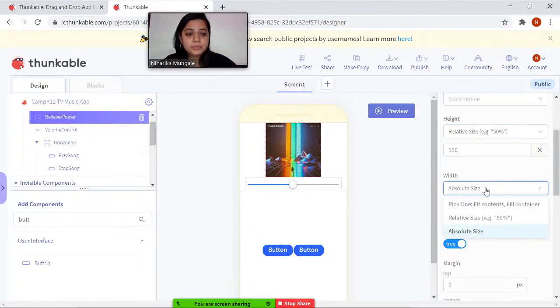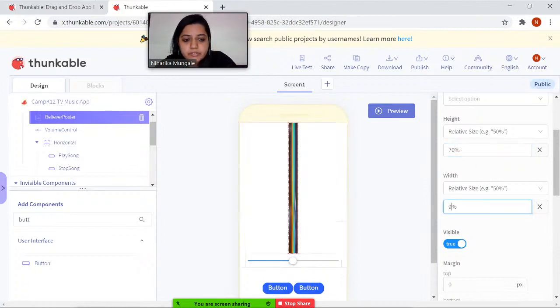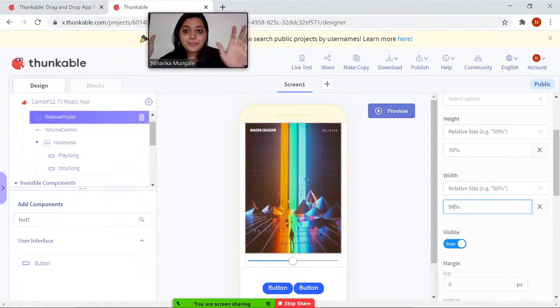So I'm going to change its size. I'm going to put both height and width to percentage, guys. You can change the height and width of any component. I'm going to try changing the height to 70%. Whoa, is that too much? No, I think this is fine. Let's see what happens to the width and then let's decide. I'm going to try a width of 90%. Okay, guys, pause. What exactly have we done with this height and width? The height is 70% of the total screen and the width is 90% of the total screen. So it's obviously different, which is why 70 seems bigger than 90, but I think this looks fine.